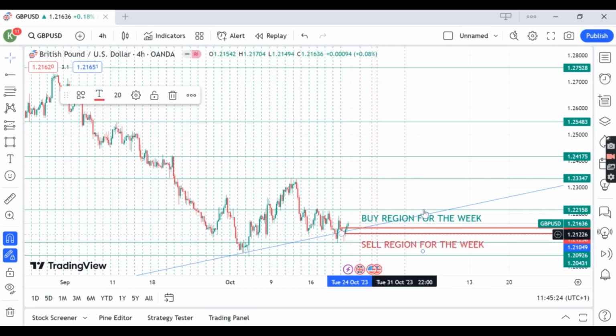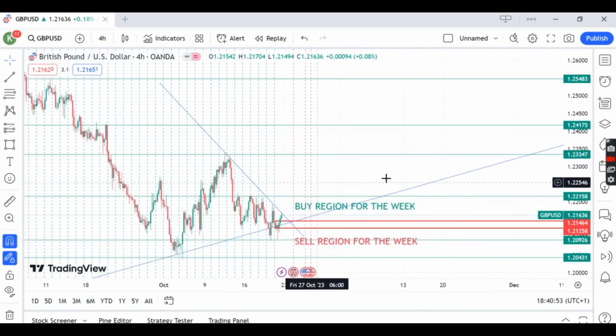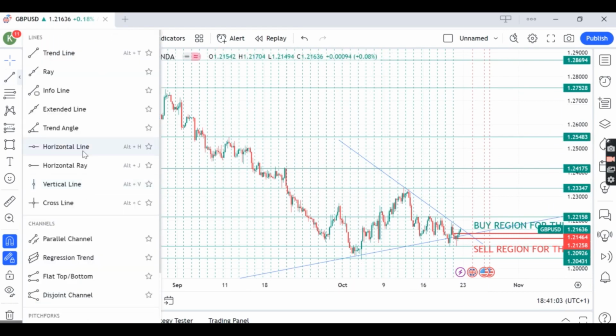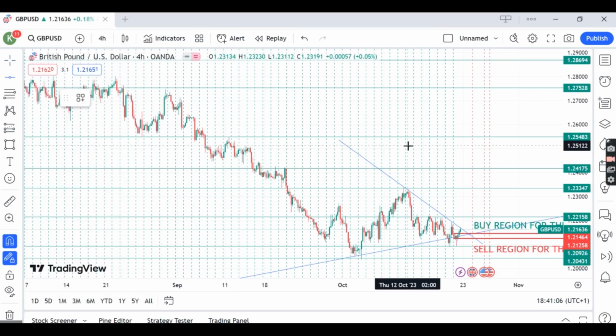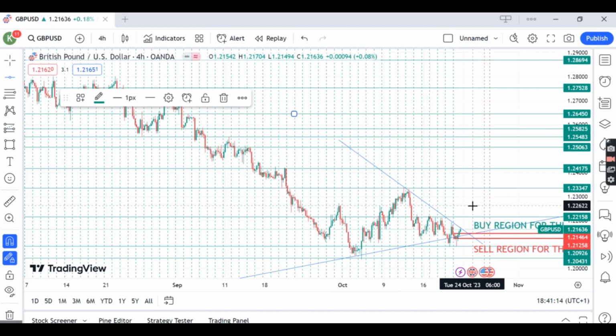So this is what we do from the 4 hours. On this 4 hour time frame, after we have identified our buy region for the week and our sell region for the week, we pay attention to the price actions that have not yet been spotted on the 24 hours and the 1 week time frame. Of course, I've been able to see some price rejection lines which I can take note of. I can pick this, I can pick this. These are very key zones for me, and they're going to help me make certain market decisions when I begin to trade during my trading time.